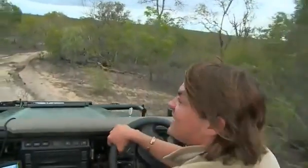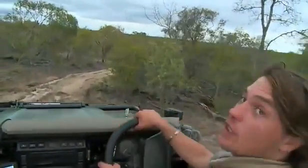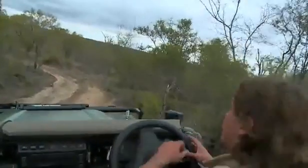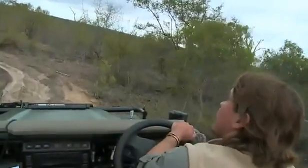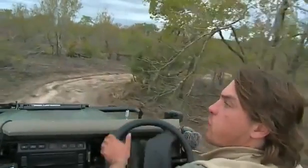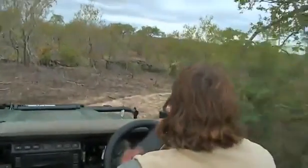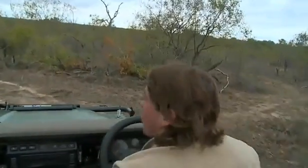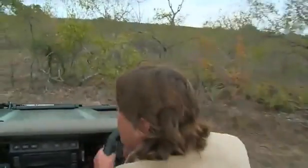But what I am hoping to hear tonight, especially with this cool, overcast weather, is the banded rubber frog, which is one of my favorites. Calls out here in the Sabi Sands, and it sounds something like this. And keep going for quite a long time, holding that tone. Very, very pretty.